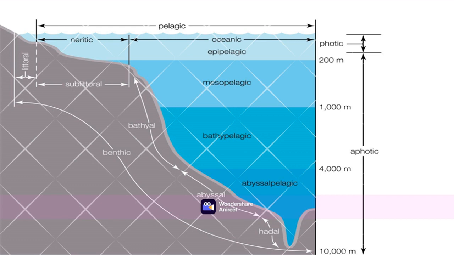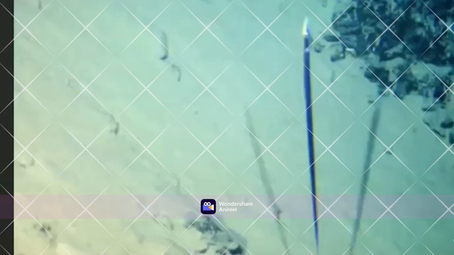Below the mesopelagic zone lies the bathypelagic zone, also known as the midnight zone, 1,000 to 4,000 meters. It is a dark zone, with high water pressure, and the water is very cold. This zone is much larger than the mesopelagic. It is the largest ecosystem on Earth. Organisms in this zone live in complete darkness.